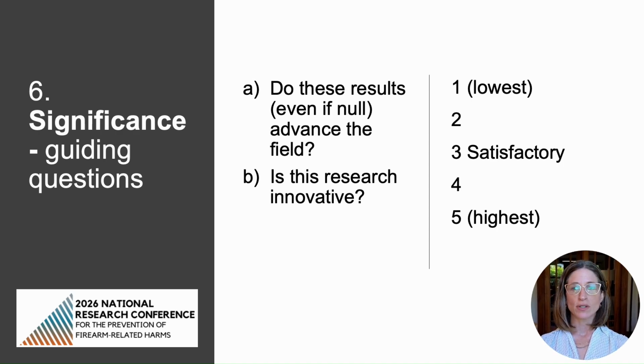So again, the reviewers will think about each of these guiding questions and provide a single score for this section. I just want to note that the quality of writing has been baked into each of these scoring criteria, right? So each of these things often says, is it presented clearly? And a well-written abstract is important. So please follow the submission guidelines, include all the required headings, make sure it's under 400 words, and make sure it's really clear and easy to understand.